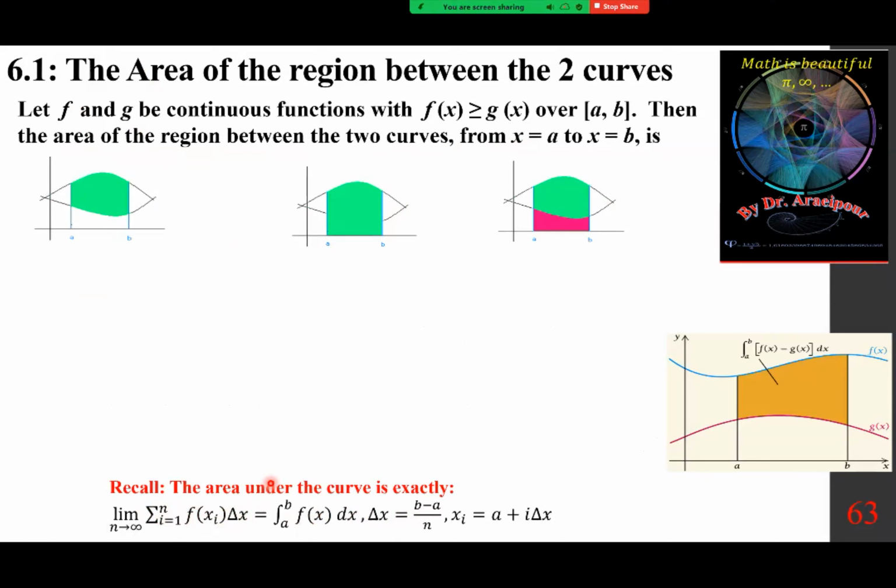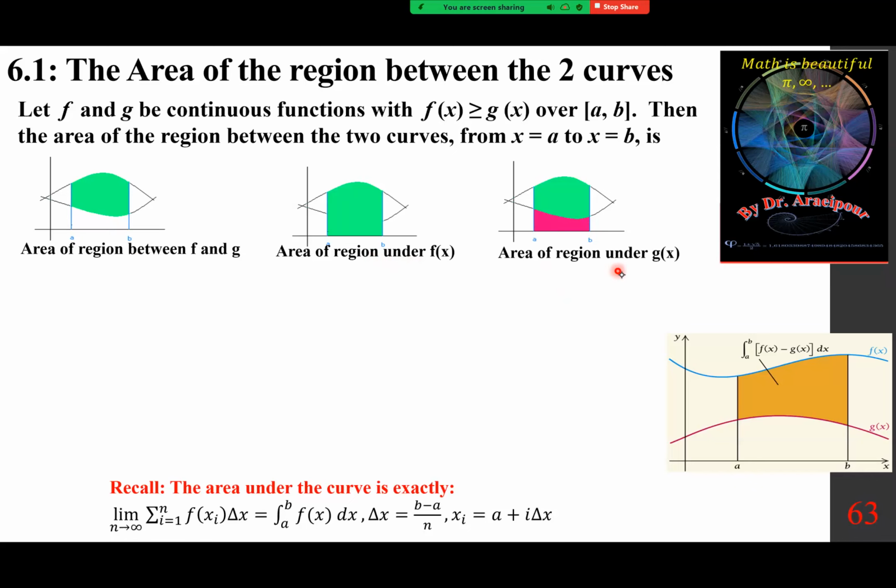Remember that. So this becomes the area, and this becomes the area, unless it's positive or negative at some points, and it becomes a difference of areas. So the area under the first curve and the area under the second curve, the difference between the two. So we have the area between f and g: the area under the f function, the area under the g function.